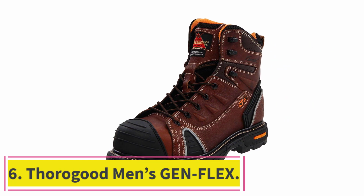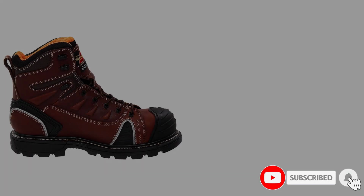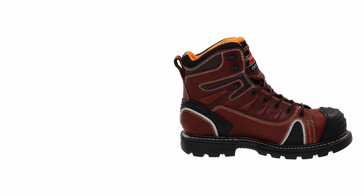At number 6. Thorogood Men's Gen Flex. The Thorogood contribution to my list of welding boots is a pair of boots that is designed to stand up to almost any conditions. However, I am never entirely convinced by a composite safety toe, and it's a bit of a letdown on what is an otherwise excellent boot. I just prefer steel toe welding boots.